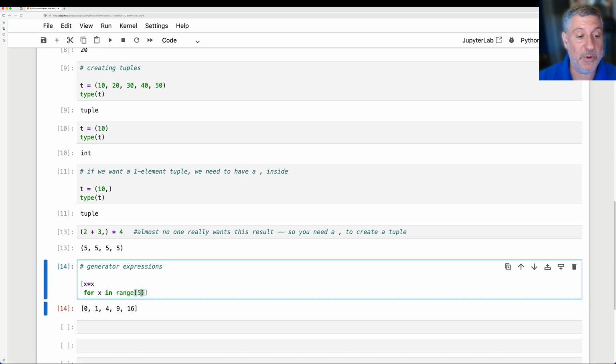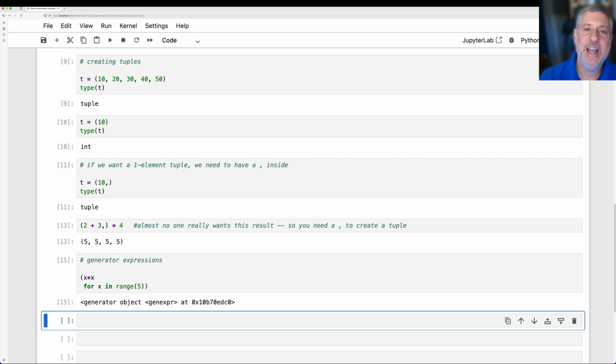So if I were to do this for not 5, but 5 million, I would have created a 5 million element list. I'm not about to demo that here. But if I want to, I can say, with round parentheses alone, now I get a generator expression back. And look what I get. I get this thing that has not been evaluated. You can think of it as just-in-time evaluation or lazy evaluation. Only when we need the next value does the generator actually go through the motions and execute what it needs to in order to give us one.